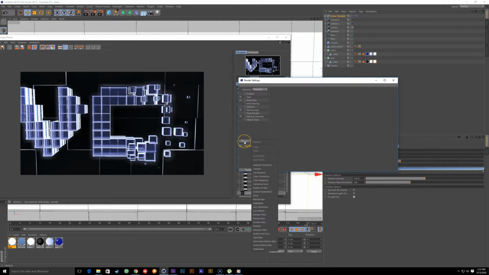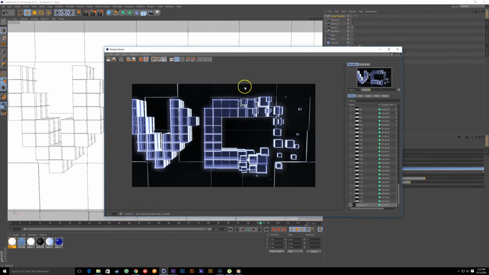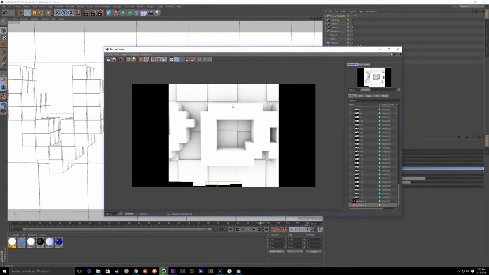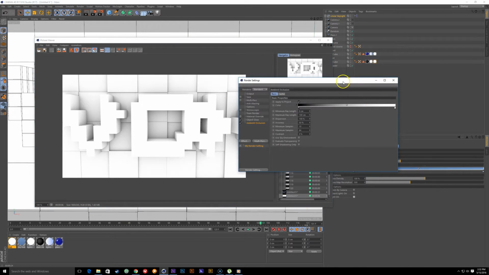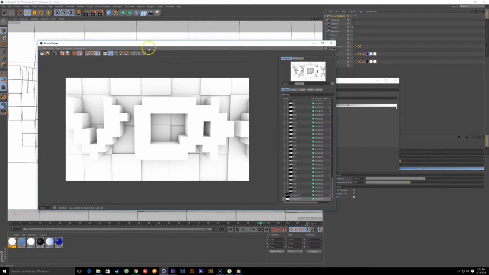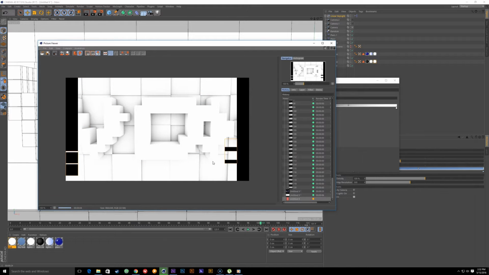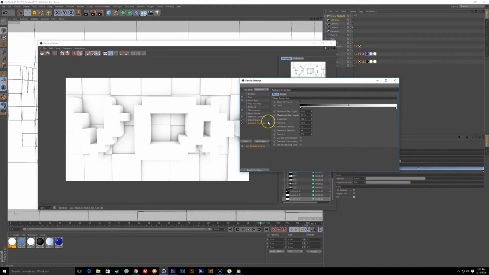I'm gonna add the effect ambient occlusion, and let's take a look at that real quick. All right, that's pretty quick. Nice. I'll make my maximum length about 50. It's a little subtle. All right, that looks good. And that's my second pass, my ambient occlusion pass.